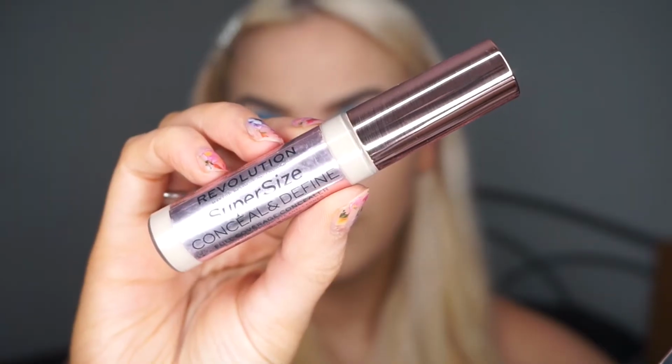If I've got difficult spots to cover up, like I have today, I've been going in and putting a little bit of foundation just where the spot is, and then I just leave it on for a while while I go in with the rest of my concealer and stuff. I could just do that with my concealer, but my concealer's a little bit too light, so I don't want it to highlight the spots.